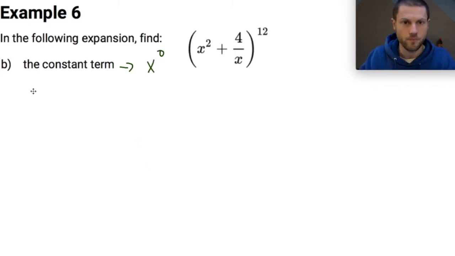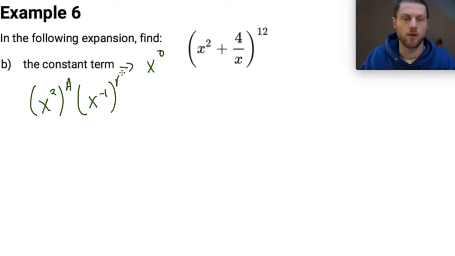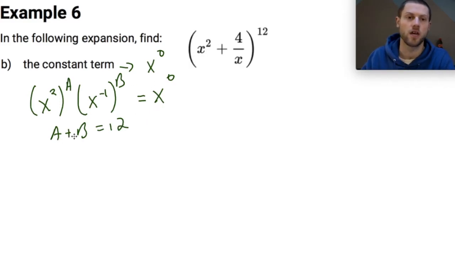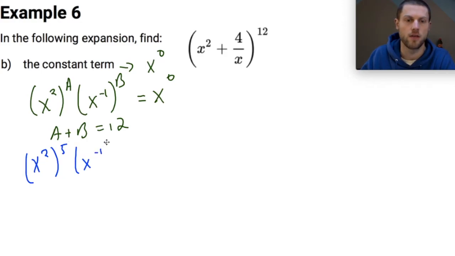I'm going to look for, if I kind of isolate the degrees of my a and my b, I have an x squared to some power times x to the negative first to some power. And again, it's just taking the degree of what my a and b is. I'm kind of ignoring this 4 for just a minute here. And I want this to equal some x to the 0 power. And so I also know that a and b sum up to 12 still, since this is an expansion to the 12th power. And so again, you can kind of guess and check and play with your possible exponents. But let's just throw in x squared to the 5th, and x to the negative first to the 7th.